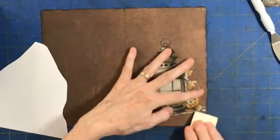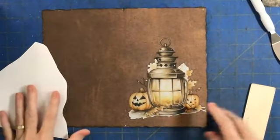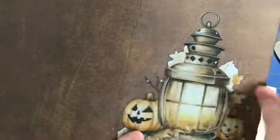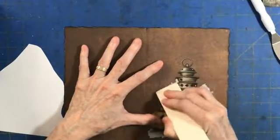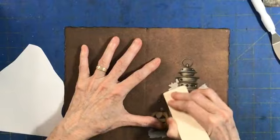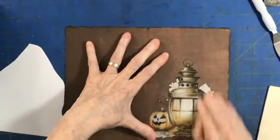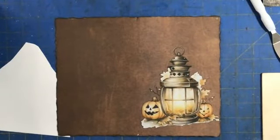I'm just going to kind of rub that white area - I don't even know if y'all could see it on camera honestly, but I'll try to show you. Kind of see it - it's real light, it's real subtle - but I'm just going to hit it a little bit, just trying to camouflage it. Then I just give it a little rub over. That's cute, right? I like it.